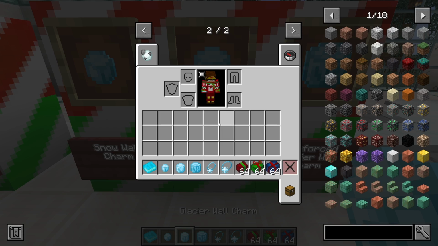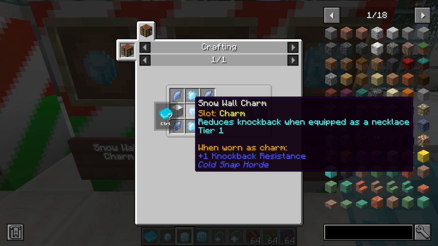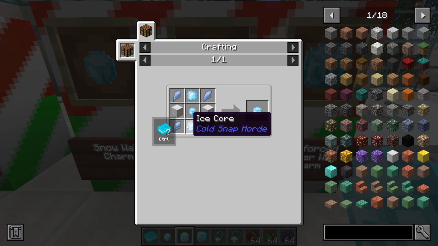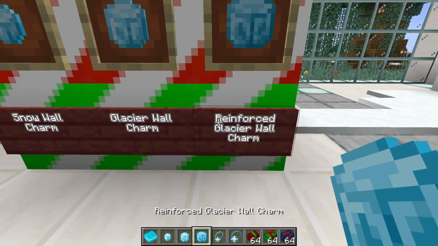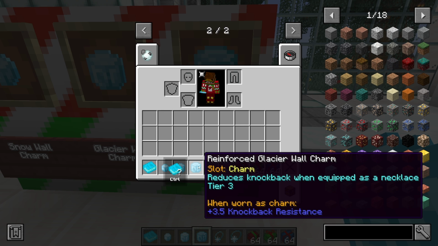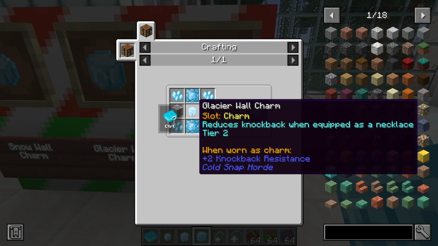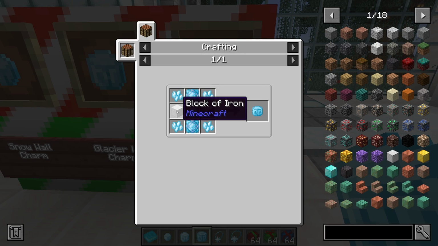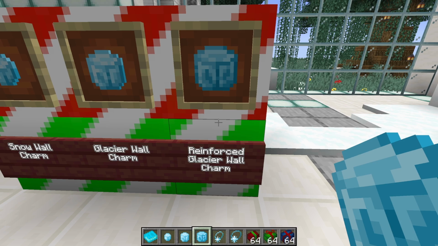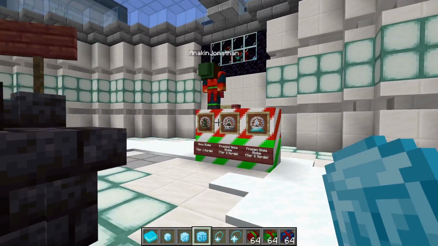And then we have a slightly bigger one, which is the glacier wall charm, and this is crafted with 4 ice shards, 2 blocks of iron, 1 snow wall charm, and 2 ice cores. And finally, we have the reinforced glacier wall charm, and this is the one I'm gonna use. The way you craft it is with 2 frost cores, 1 glacier wall charm, 4 ice essence, and 2 blocks of iron.